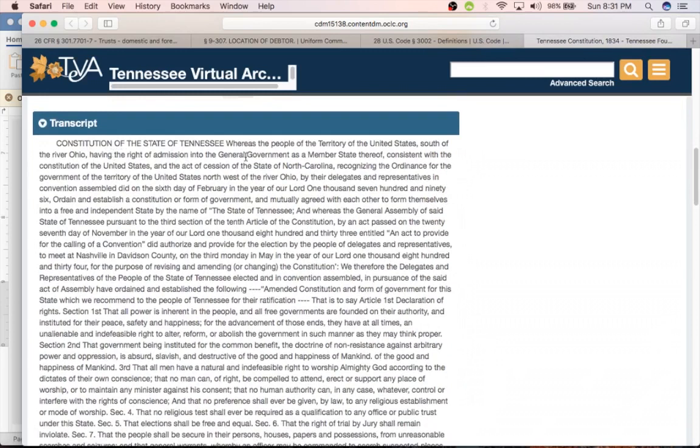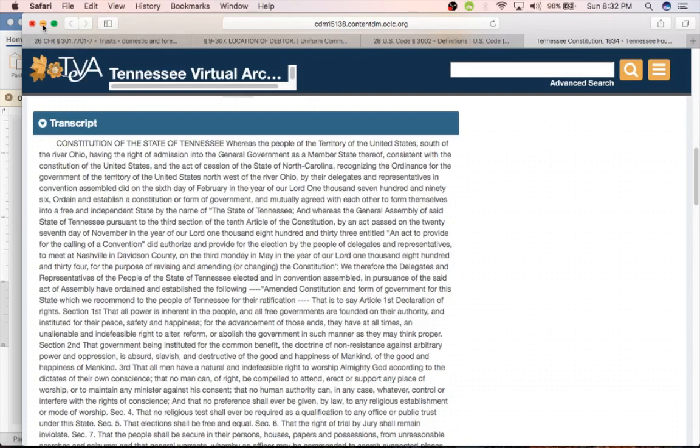It says, the Constitution of the State of Tennessee, whereas the people of the territory of the United States, south of the River Ohio, having the right of admission into the general government as a member state thereof, consistent with the Constitution of the United States, and the act of cession of the state of North Carolina, recognizing the ordinance for the government of the territory of the United States northwest of the River Ohio, by their delegates and representatives in convention assembled did on the 6th day of February in the year of our Lord 1796 ordain and establish a constitution or form of government, and mutually agreed with each other to form themselves into a free and independent state by the name of the State of Tennessee.